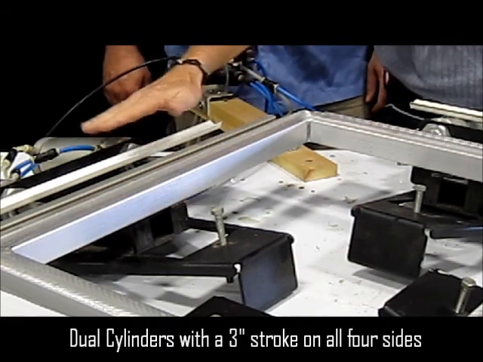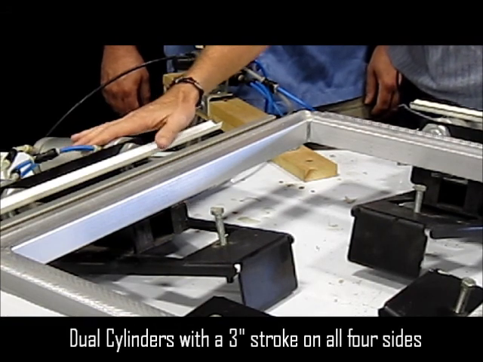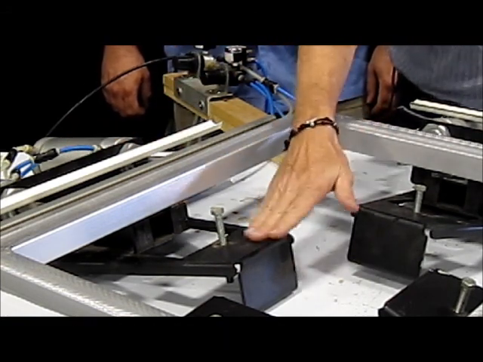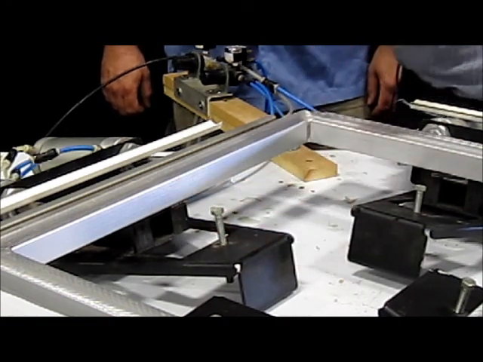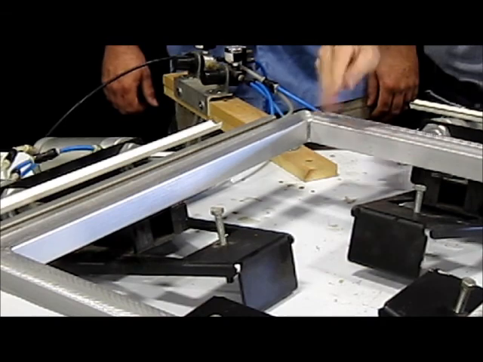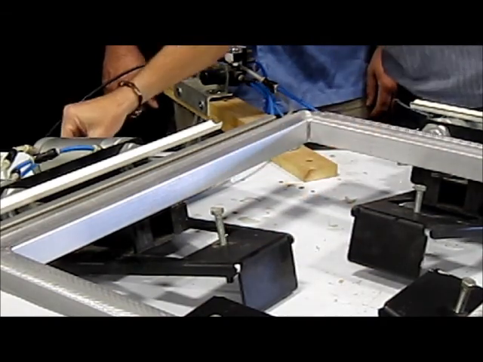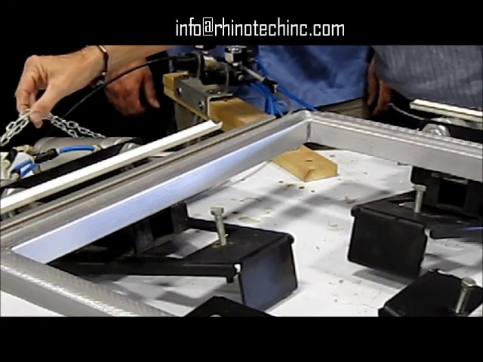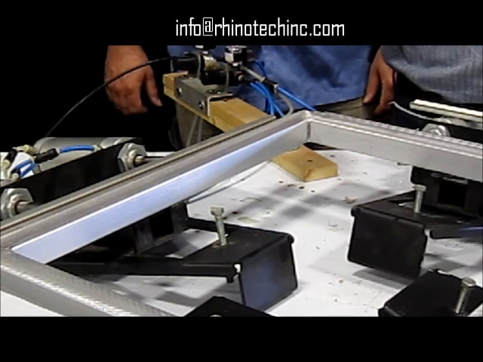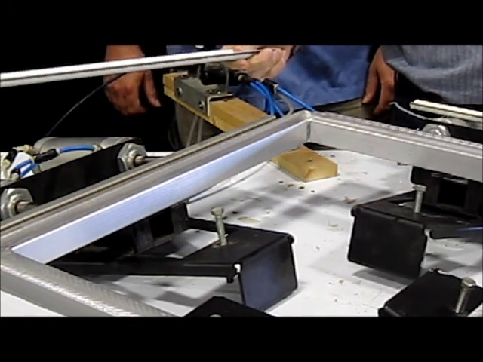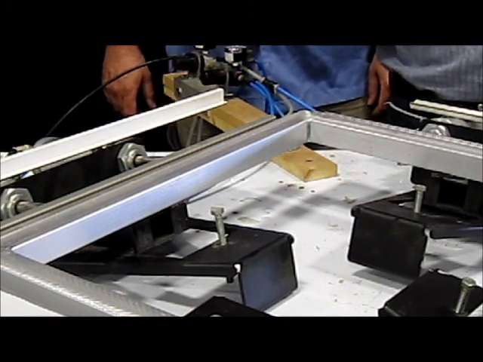We have a dual cylinder set on each side. It has a three-inch stroke. We have tilted mounting brackets. So what that's going to do is as we're pulling in on the mesh, we're going to have these so that they hopefully won't lift up on us. But to be careful with this, a lot of times we chain them down anyways, just to be on the safe side. We have our locking bars, which is how we put the mesh in. And Chris is going to load this up for us, and we're going to stretch it out and glue it up.